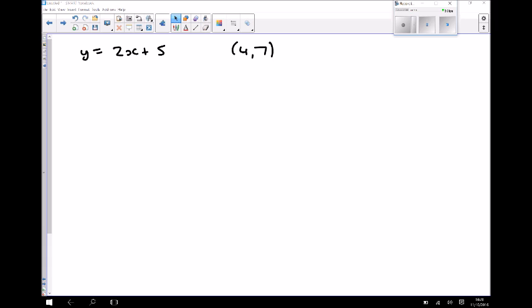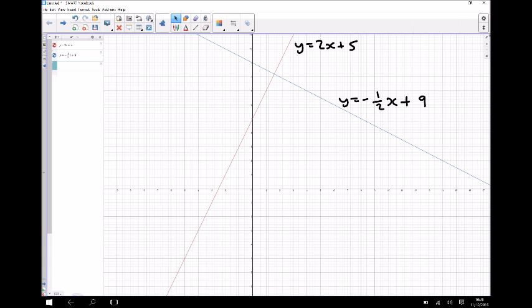Now I'm actually going to start by showing you the answer on a graph this time so you can understand what's going on as I go through the question. So what I've done here is I've drawn the graph, and the red line here is y = 2x + 5. And the answer, which I'll show you how to get to in a moment, is the blue line, where it's y = -1/2 x + 9. And you can see that they are perpendicular, and that the blue line, the perpendicular line, also goes through the point (4, 7). So the purpose of the question here is to find the equation of that line, and I wanted to show you the graph so you could see what is going on.